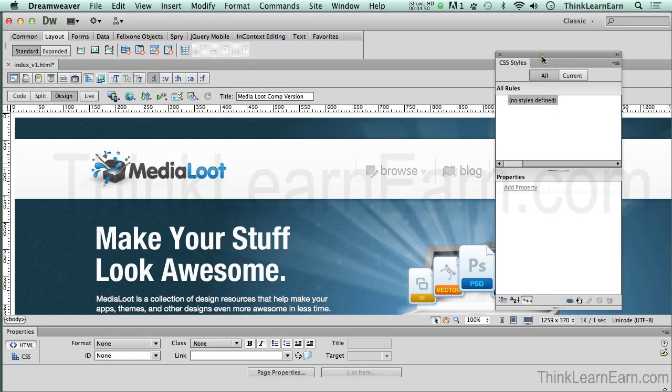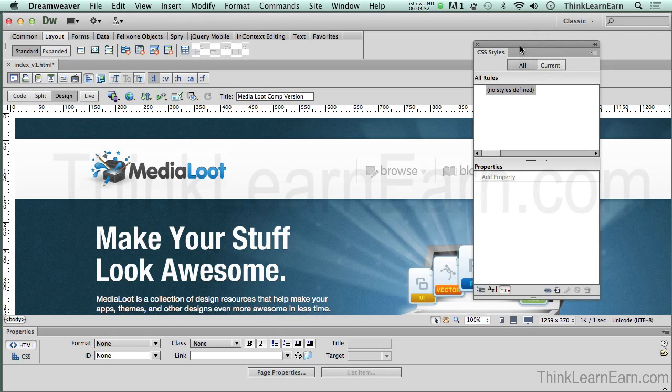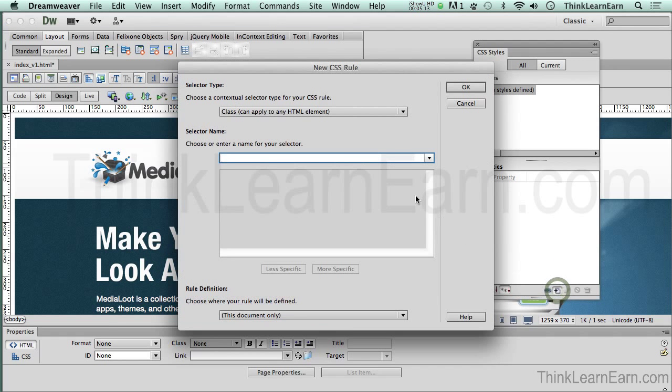So the first rule that I suggest that you put on your styles palette, CSS styles, I'm going to come down here. There's nothing to select. So I'm just going to put in what's called the wildcard, the universal selector, which is my asterisk tag. So I'm going to basically click right here. Now, what does this say? This says new CSS rule. So I'm going to put my cursor right there and make myself a new CSS rule.